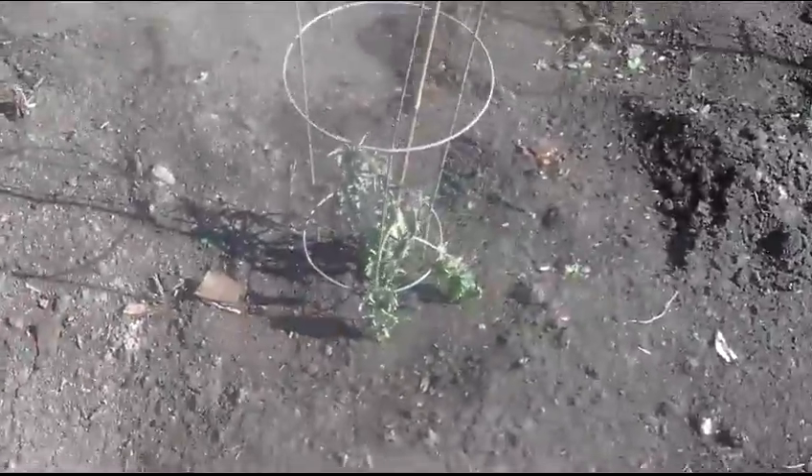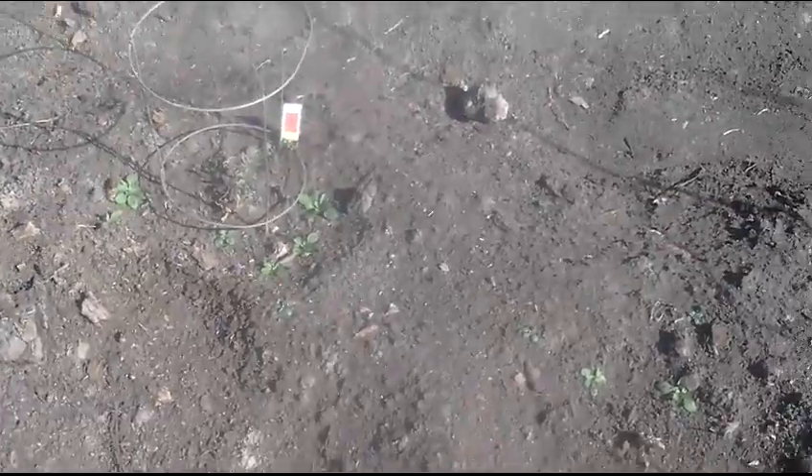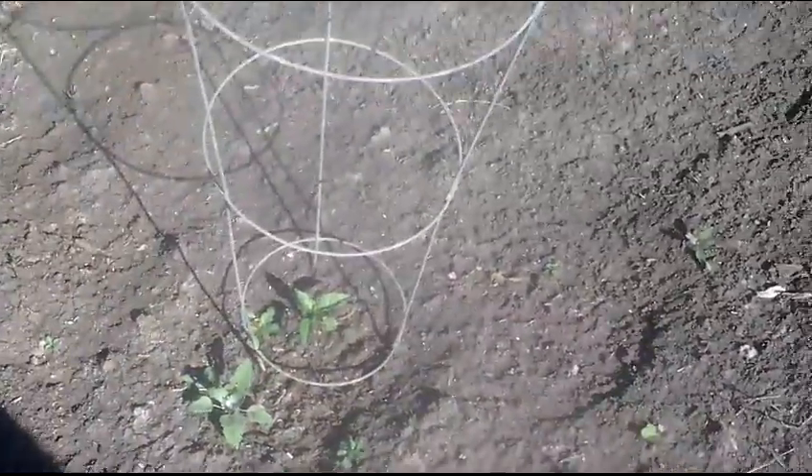More tomatoes — I just transplanted them a couple days ago and they seem to be in a little bit of shock. There's one that made it through the frost actually, and then here's a pepper that made it through the frost too. I thought I lost them all, but I guess I didn't.